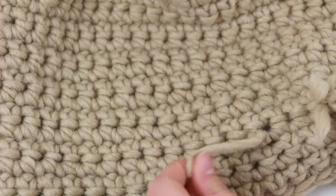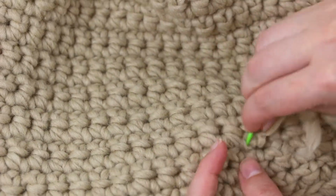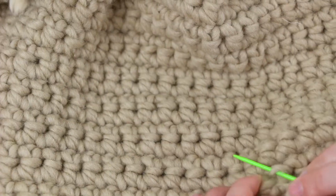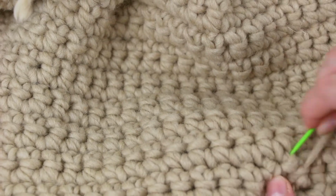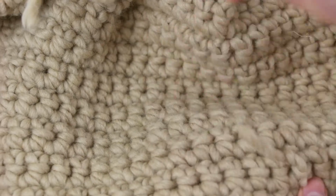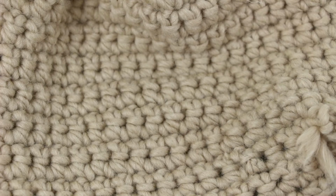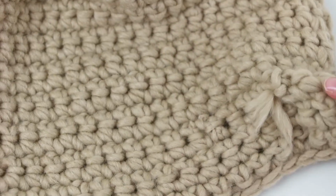So let's do the same to this one. Okay. There we go. And that way the yarn ends basically disappear.